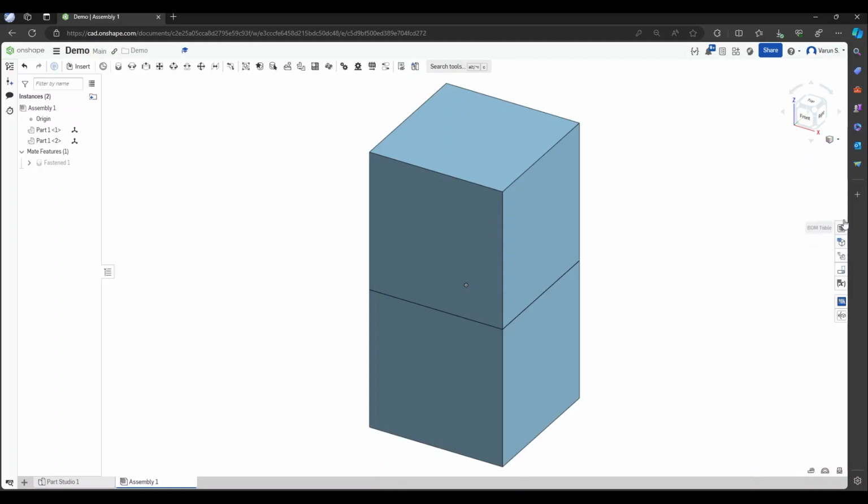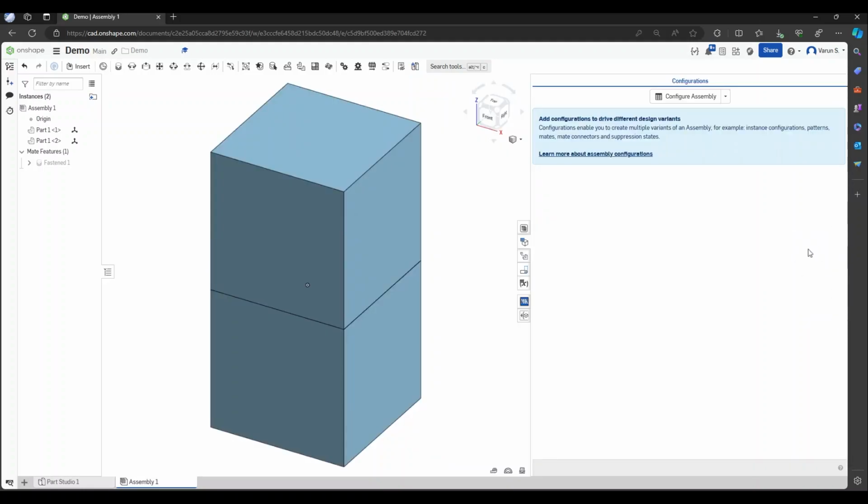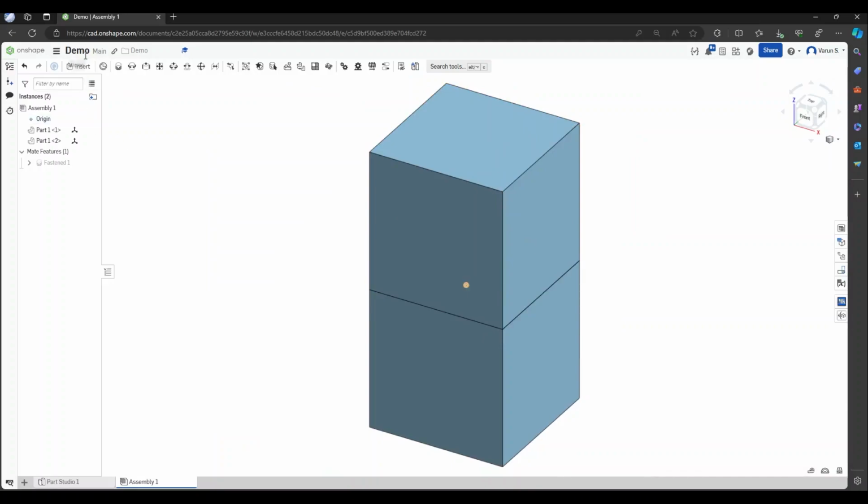And finally, here we have this little bar, and so a bill of materials table, configuration panel, which is a topic for another day, but basically when you try to insert things, you can make them configurable, so you can change how they look and work, even if you're not actively editing them, which is pretty cool in my opinion.